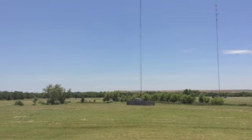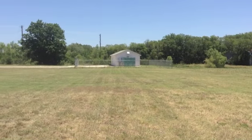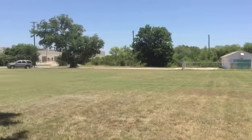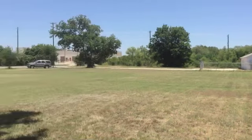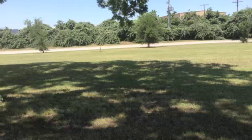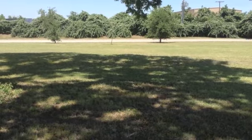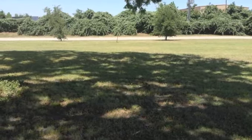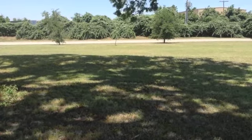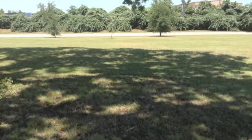Another challenge with the development of the property is that this radio tower that's on the southernmost part of the property has caused the developer to take out a U-shaped area out of this piece of property. So there's the one corner boundary, and there's the frontage boundary, and as you can see on the eastern side there's not much there, but I'm standing in the middle where the property line is after you take the U-shaped part of the property out, and this is as deep as it gets. So if there's 20 feet taken out of the frontage, that's about 20 to 25% of the property that's also useless to us.